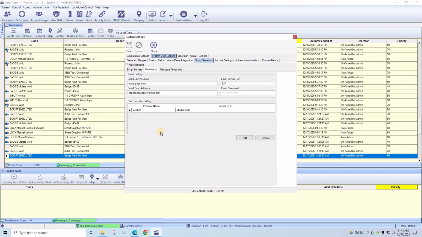Also we do have the ability to generate events and alerts based off of many events in the CA4K software, from badge valids, inputs, relays, and so forth. We have an extensive library of notifications that can also be configured, which is a great use for CA4K.